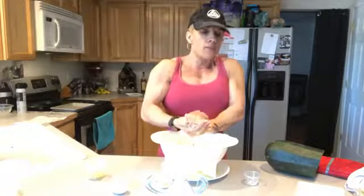It does call for a 1/4 cup of oat fiber. I'm actually not using that. You can just add a little bit more of whatever flour that you're using. I don't do regular flour on these because my family pretty much does gluten-free at this point, just because I choose to be so. Nobody has celiac, so we just choose to be really low gluten.